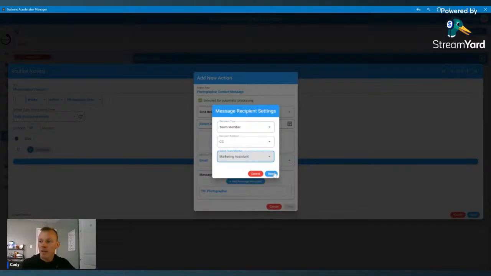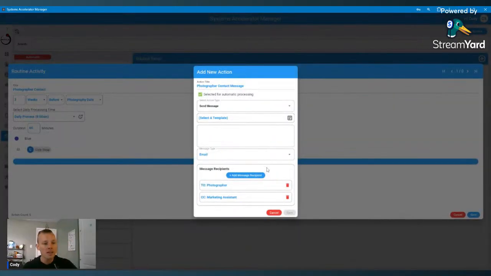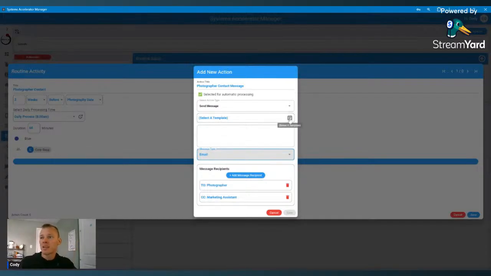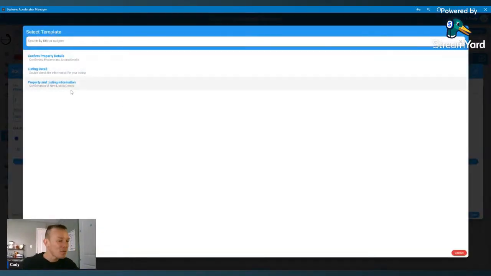Oh my gosh. Because the marketing assistant then is going to use this for content. And so now we have all of this built out. The save is not working. That is interesting. Oh, I didn't select a template. Okay, well, that makes sense. So this would be where I would have a pre-written template, and on that template, it would probably have details like, hey, super excited to work with you. Here are the shots that I want, and you list out all the shots. Maybe you guys work together enough that you don't have to list out all the shots.